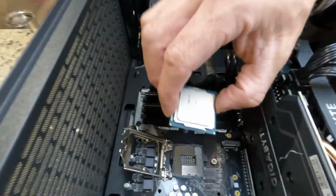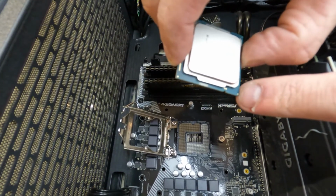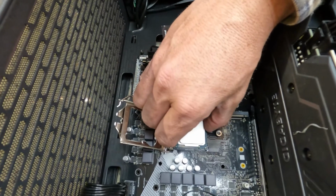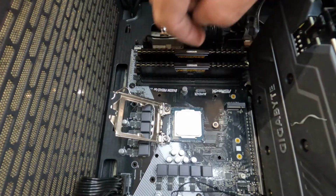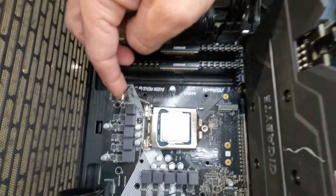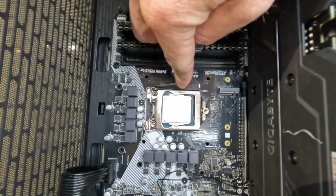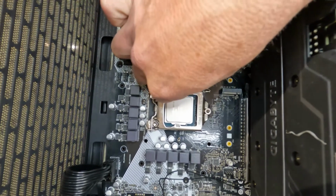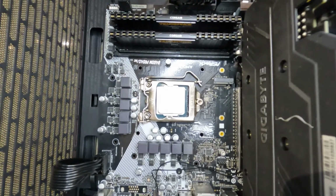So what we want to do is make sure that the arrow on the bottom here is in the same direction as the one that we took off. And you basically just want to drop it in its slot. It's got little slots for it to fit in. You can see it just sets in. And you want to pull your little bracket back over. Then you're going to take the arm and push it back down. Just so you know, there is quite a bit of tension, but it's perfectly fine. Push it back down and let it into its position, and it is installed.